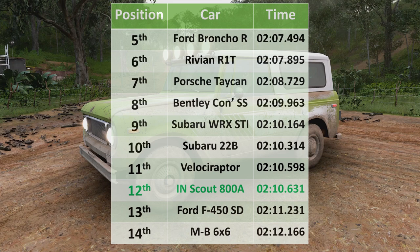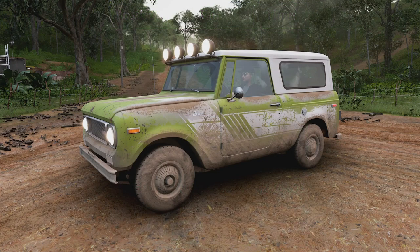It's a brilliant, brilliant little vehicle. Would I recommend it as a rally car? 100%. With a little bit more tuning and maybe a little bit less horsepower, this thing would be a fantastic A-class rally car. A 12th place for the International Scout.